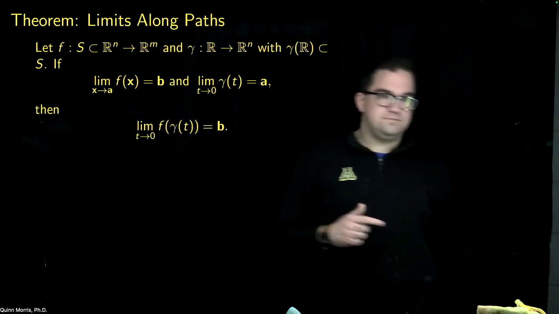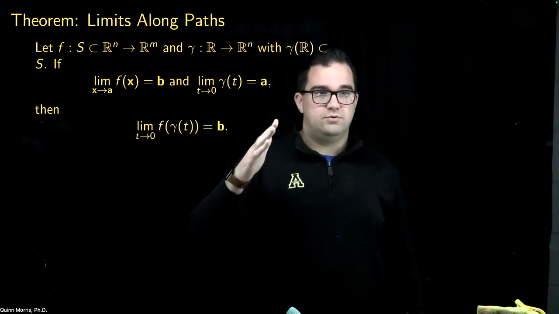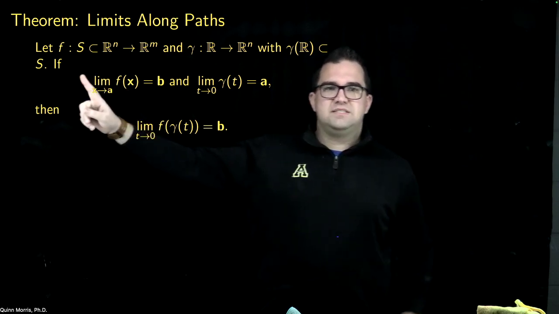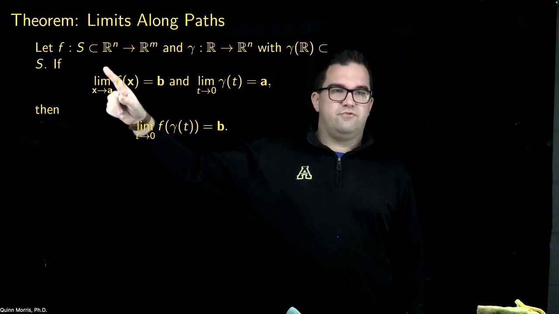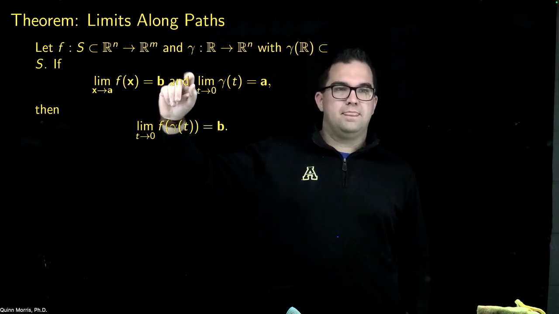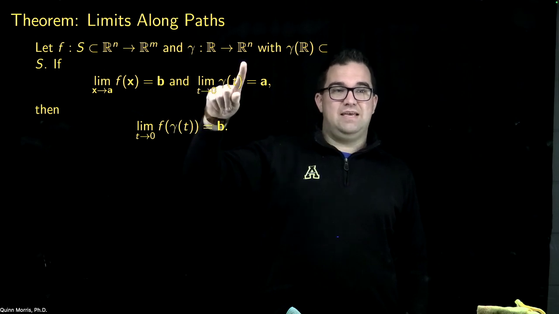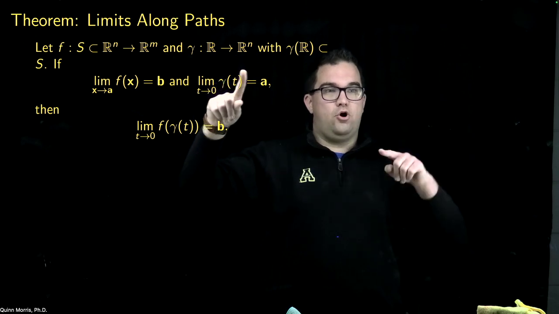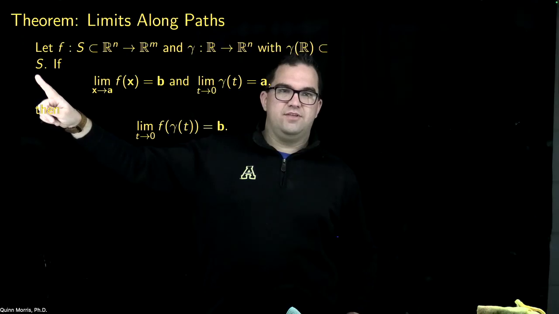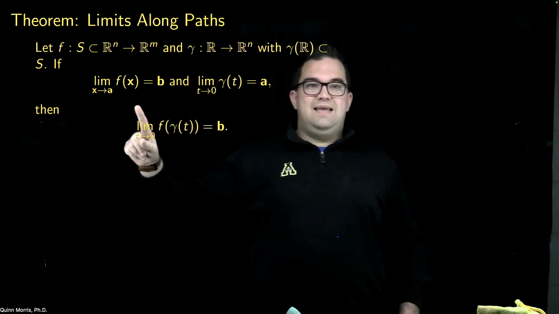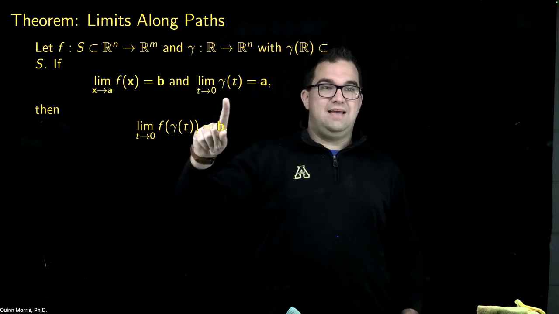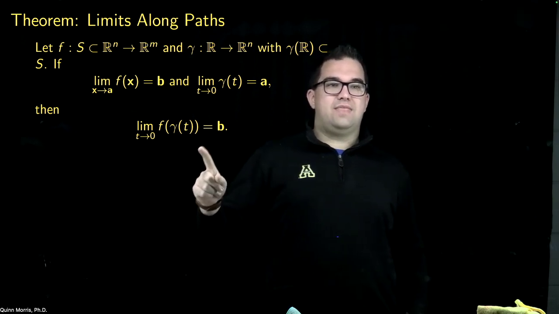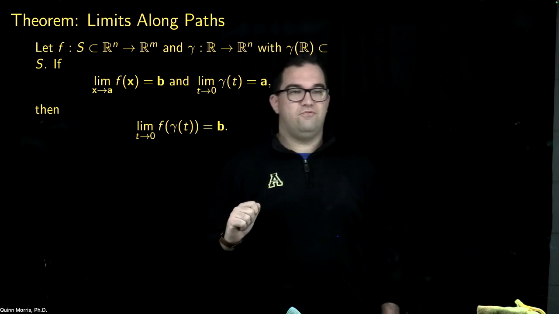All we can really get is this theorem. Now, this is what we were saying at the beginning, but in a slightly different way. So what is this theorem saying? If f is a function from some subset of Rn to Rm, and gamma is some path in Rn, so it maps from R into Rn, and I want that path to live entirely in the domain of f. Then if the full limit exists, and if that path is in fact approaching the point A where you're taking the limit, then the limit along that path must be equal to the value of the full limit.